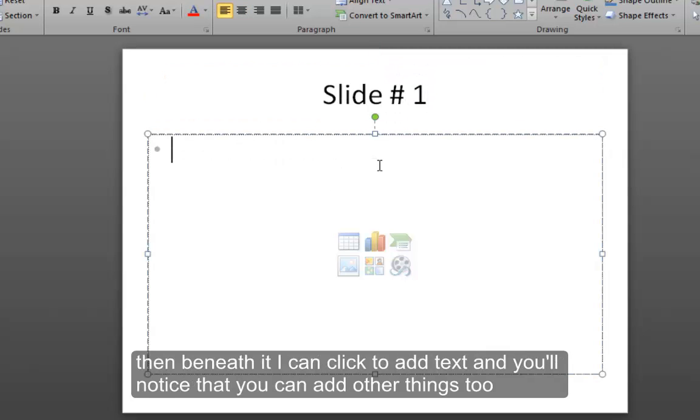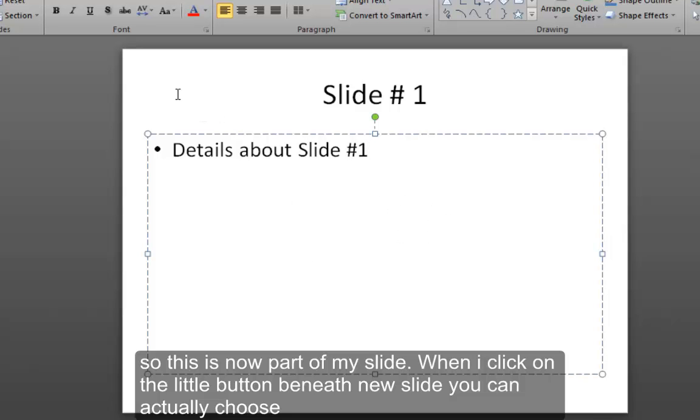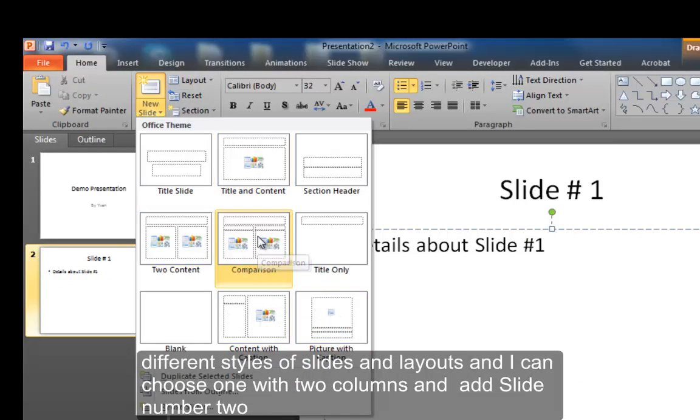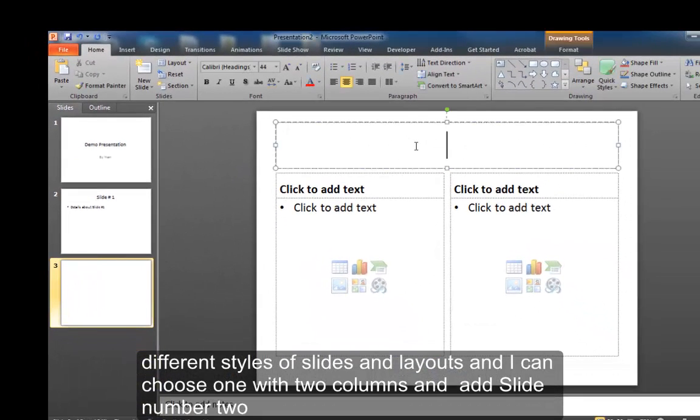Now when you click on new slide, it just uses a generic style with a title, so slide number 1. And then beneath it I can click to add text, and you'll notice that I can add other things too. So details about slide number 1. So this is now part of my slide. Now when I click on the little button beneath new slide, I can actually choose different styles of slides, different layouts, and I can choose one with 2 columns.